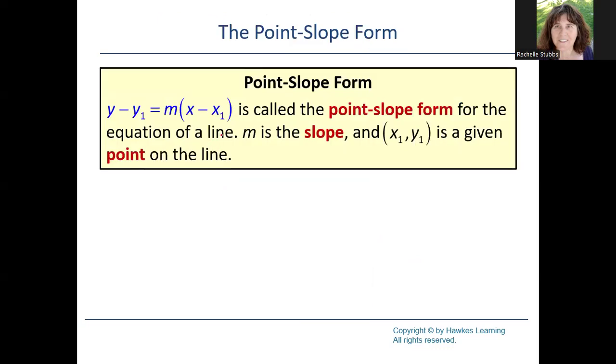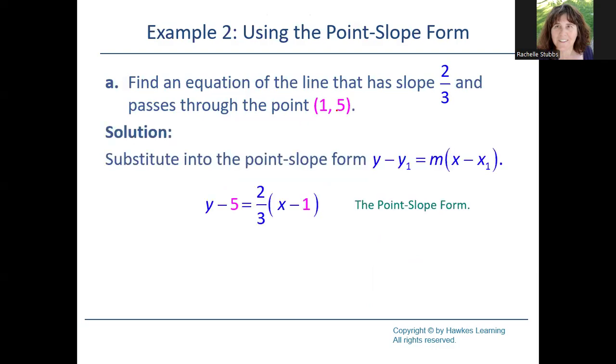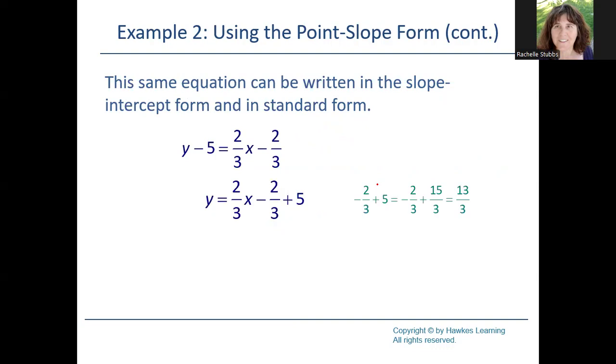We can instead use the point slope form where we know a slope and we know a point, and we can substitute them in and get an equation. And so we take this form, and the y value would go in the y1 spot, and the 1 goes in the x1 spot. And then this is the point slope form. And if you manipulate it a little bit, solve for y, it ends up looking like this. And so this is the final in slope intercept form. Okay, so this is slope intercept form.